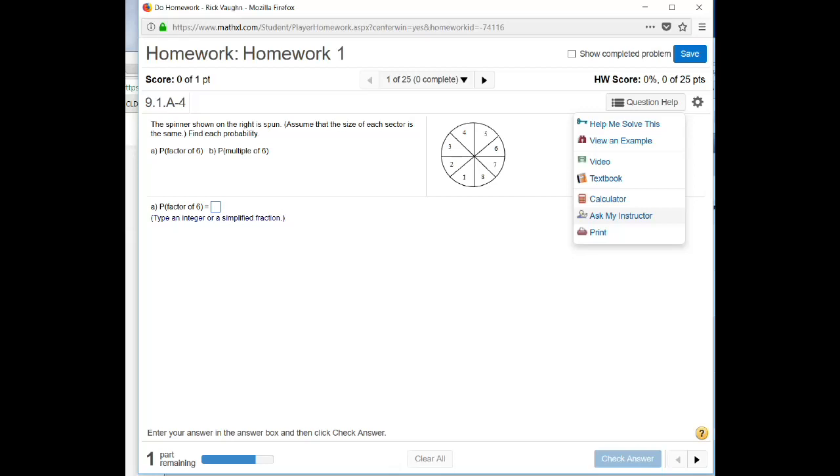Or if you haven't even finished the problem, I can respond and help you move along on that particular question. I do know that this comes through email, and the email doesn't come right through to my cell phone, and I'm not always right in front of my computer 24 hours a day. So you do have to wait until I have time to get online and get to my computer, notice that you have a question, and then be able to respond to your question.